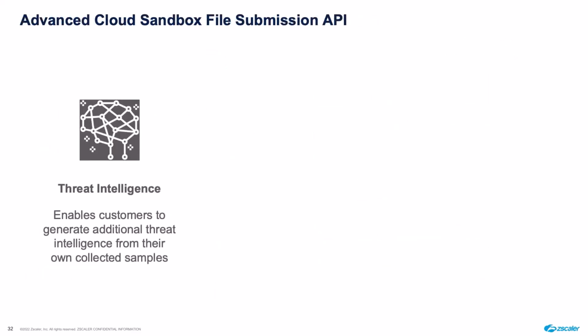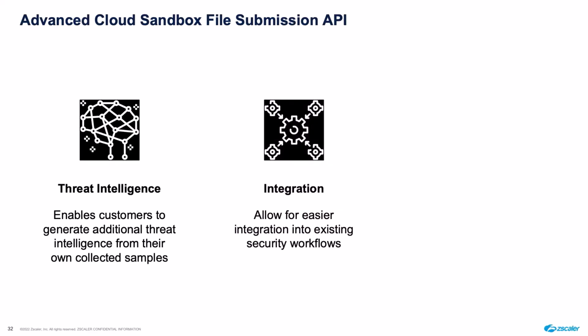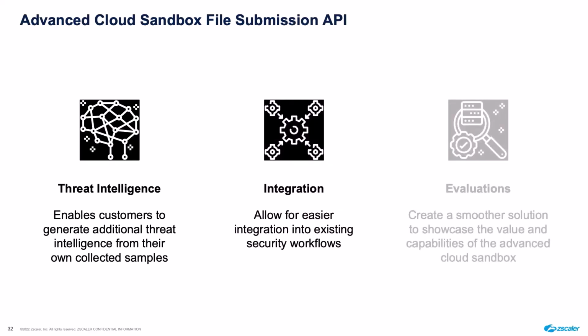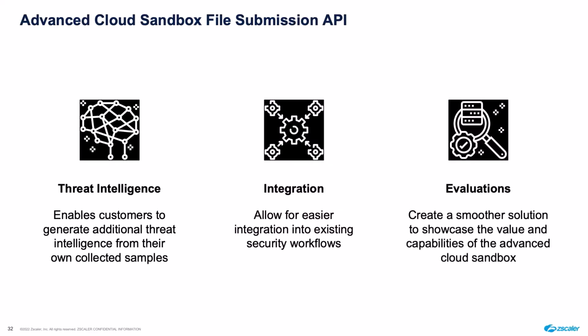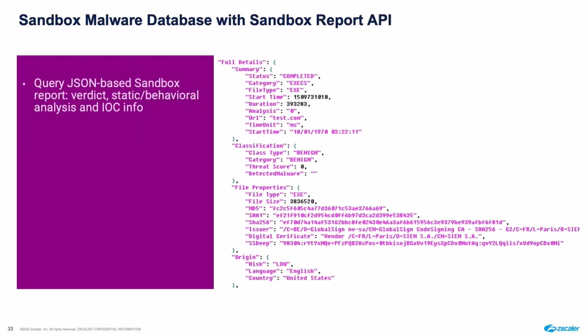Cloud Sandbox Submission API is available, so customers can submit their files directly to Zscaler, get their own intelligence, and return data based on the files that have been submitted through an API. It's easier to integrate with your existing workflows and provide an evaluation of the value that you are getting from Zscaler by saying, here are the files that have been submitted, these are the scores that came back for those files. So you can make a JSON query to the Sandbox API, returning back information about the files.